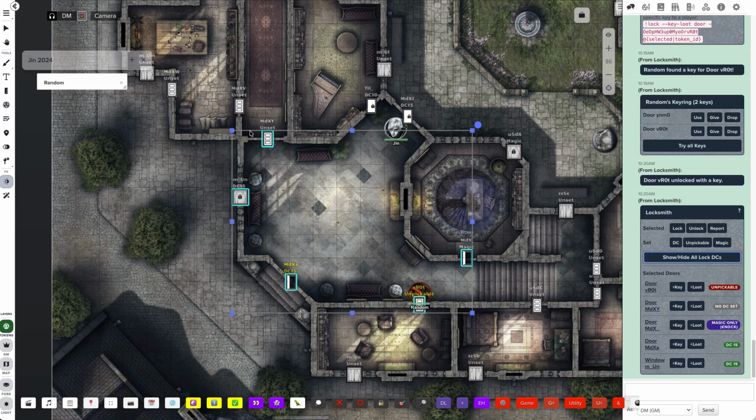It can be unset, and it's just an ordinary normal door like you would get without this script. You can set it with a DC for opening. You can set it as magic only, so that only the magic spell knock will open the door. Or you can set it as unpickable, which means that it cannot be opened unless the character has knock or a key to that door.